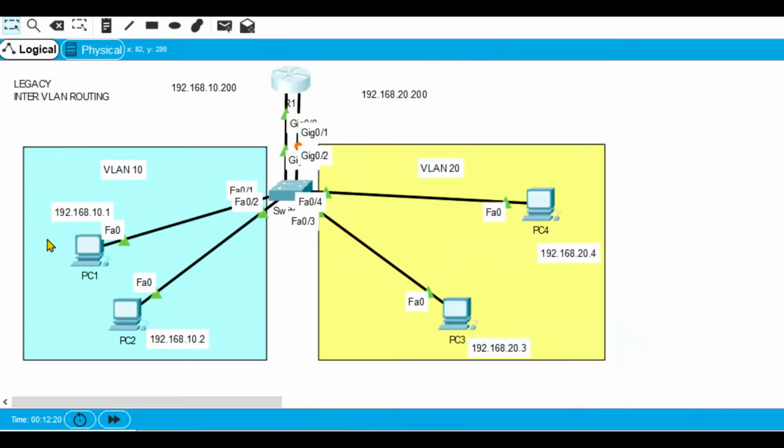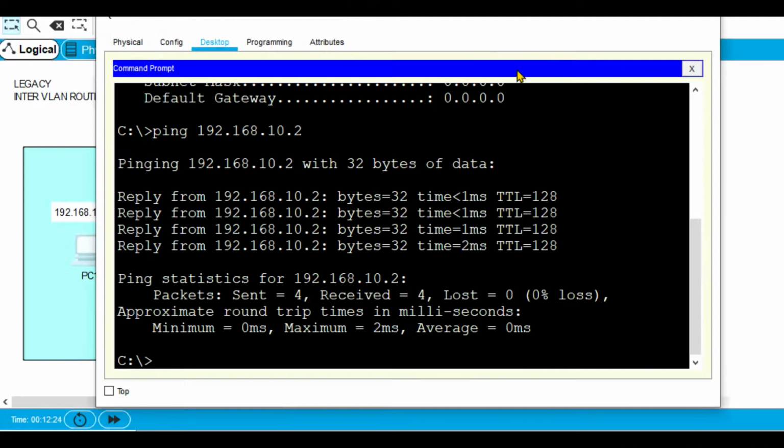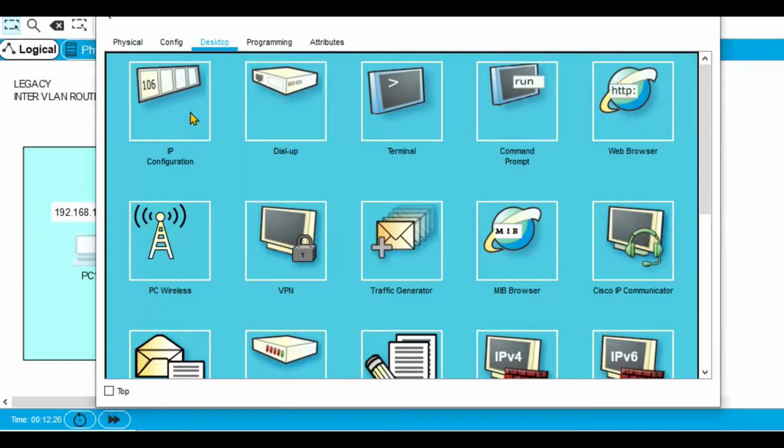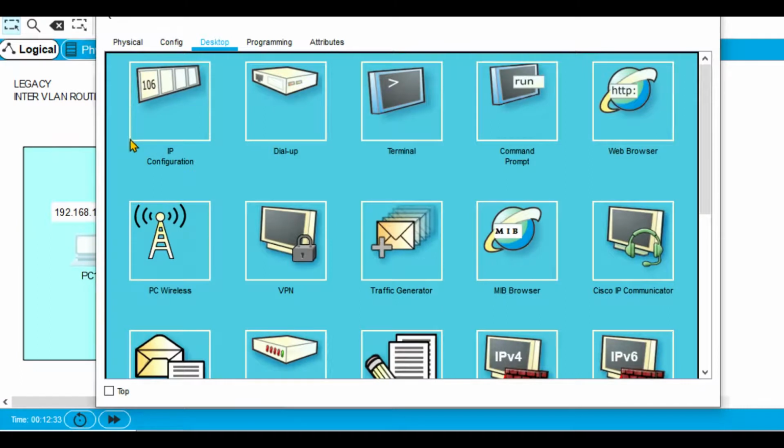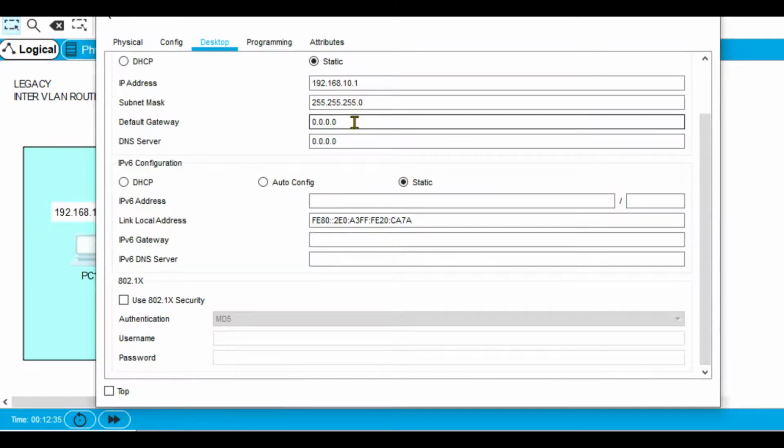Okay. So here let's test communication between PC1 and its gateway. First of all, we have to configure the gateway on this PC. We have to make sure that this PC is using the IP address of the router interface as its gateway. To do that, we go to the IP configuration settings and say your gateway is supposed to be 192.168.10.200.